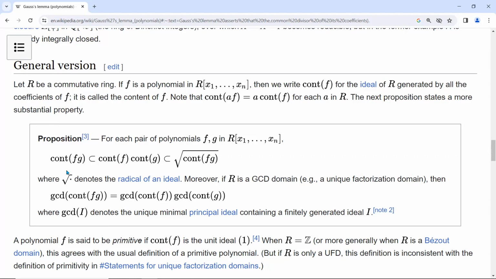And so, Vaishnavi, do you see how this gives us the usual Gauss lemma for integers? Because if you just take a single variable polynomial, then the content would just be the GCD, right? And the GCD would just give you an ideal. Yeah, I don't see the other way of taking the radical. Anyways, it should come.